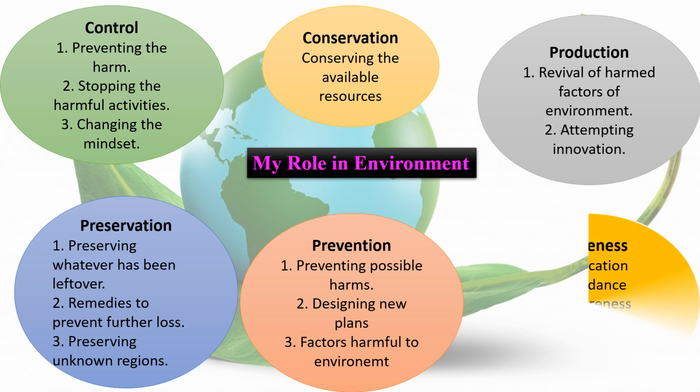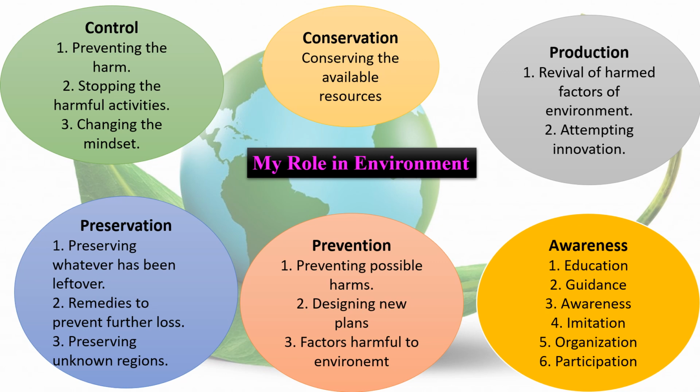Factors harmful to environment. Awareness. We need to make people aware around us through education, through guidance, through awareness, imitation, organization, participation. So these are few concepts that we can do as a citizen or as a human on the planet, and it is our duty to protect our environment because it is providing so many different things to us, so many nutritious things that are good for us, and it is our role to help our environment to be like that and be protected and feel safe.